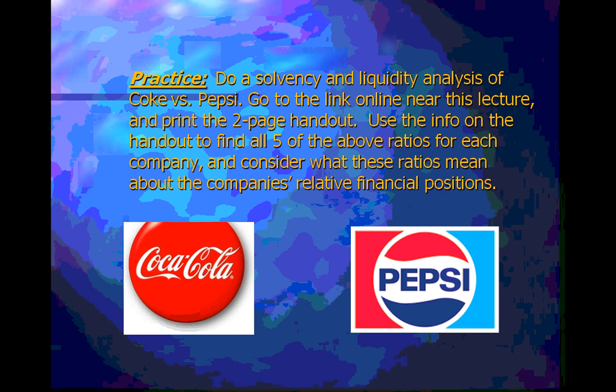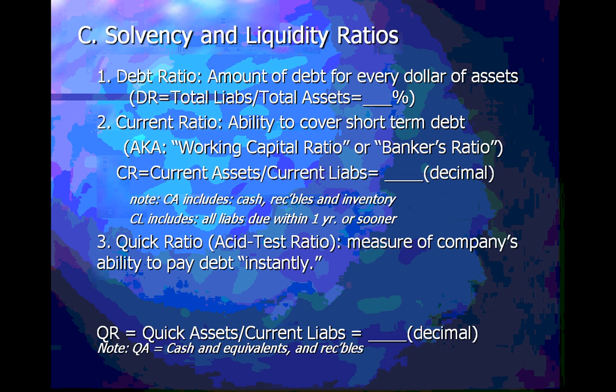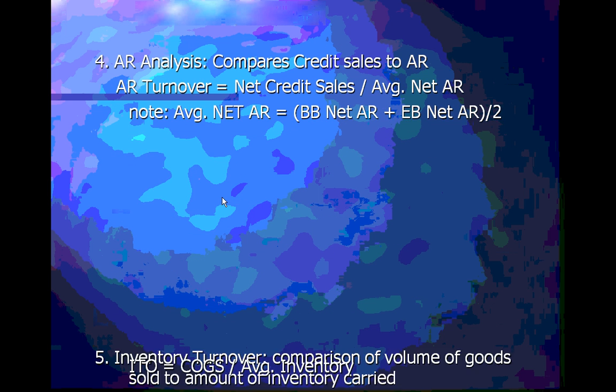Now we're going to take a break here and you are going to go to the website there, and right below this lecture you'll find a handout called Coke and Pepsi 1993-94. It's old data. It's very revealing about these two companies. What you're going to do is look at all the data on that sheet and calculate the 5 ratios we just covered in this last 15-minute lecture, and calculate each of those 5 ratios for each company. Write them up, show your calcs, and keep them in an organized fashion so you can just line them up right next to each other. Accounts receivable turnover for Coke and Pepsi, inventory turnover for Coke and Pepsi. The other ones were debt ratio, current ratio, and quick ratio. So you want to do those 5 ratios for Coke and Pepsi once you have printed this handout here.